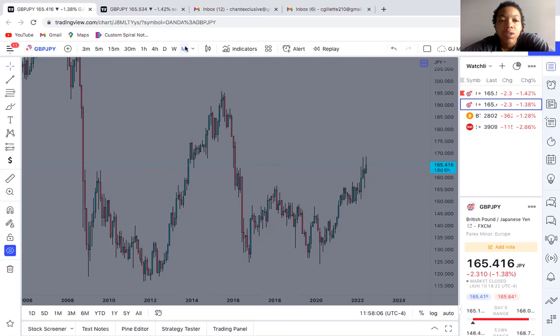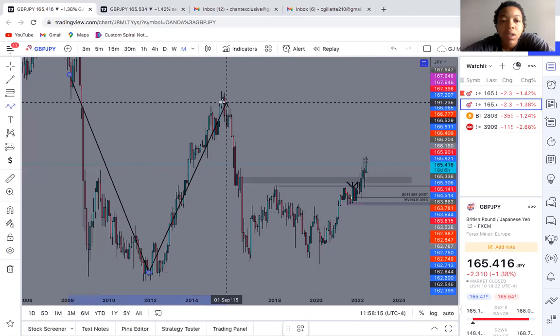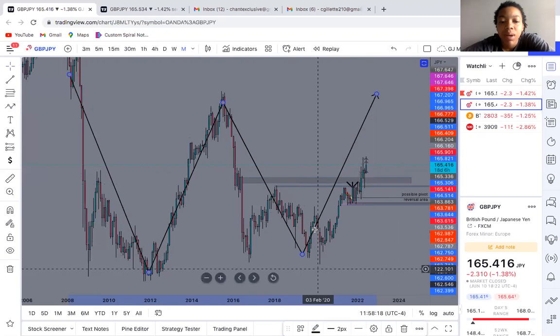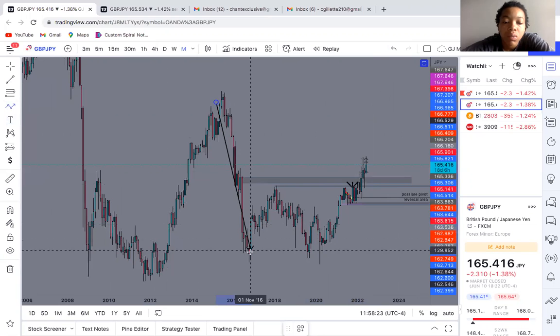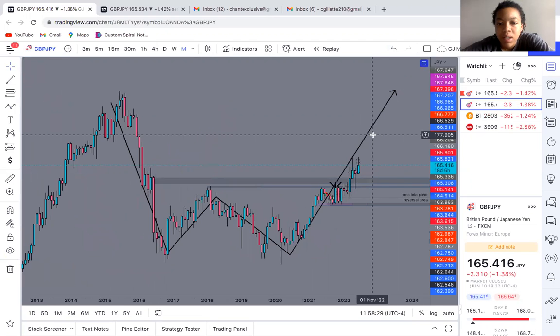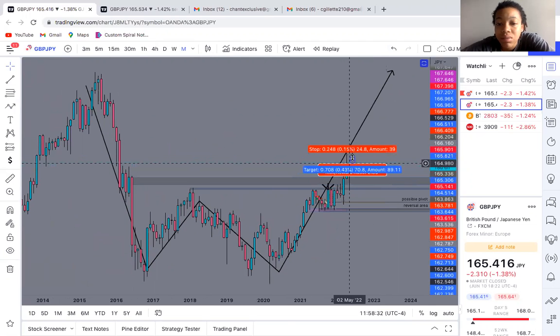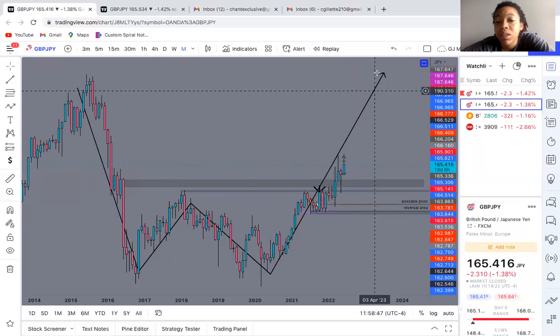All right, so starting on our monthly time frame, we know we had GJ making this double bottom pattern on our higher time frames. Again, this is our monthly double bottom. But inside of this double bottom, we have this smaller double bottom here, which is what we more so want to look at, being that we're day trading. So looking at this, honestly, I'm looking for price sometime within the next couple of months to possibly have a nice bullish summer, pushing up into, what is this, 193.6 level, just to complete this double bottom.